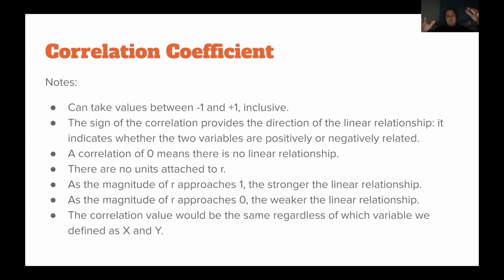That's what it means to be negatively correlated. The sign of the correlation provides the direction of the relationship. A correlation of 0 means that there is no linear relationship. If the correlation is 0 or close to 0, even up to, let's say, 10 or 20%, then you can kind of expect that there's no real relationship. It's purely random. So you cannot predict anything about one variable by looking at the other variable.